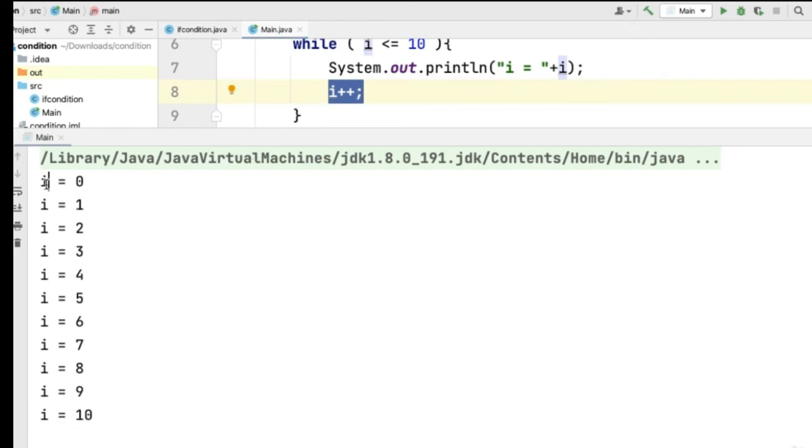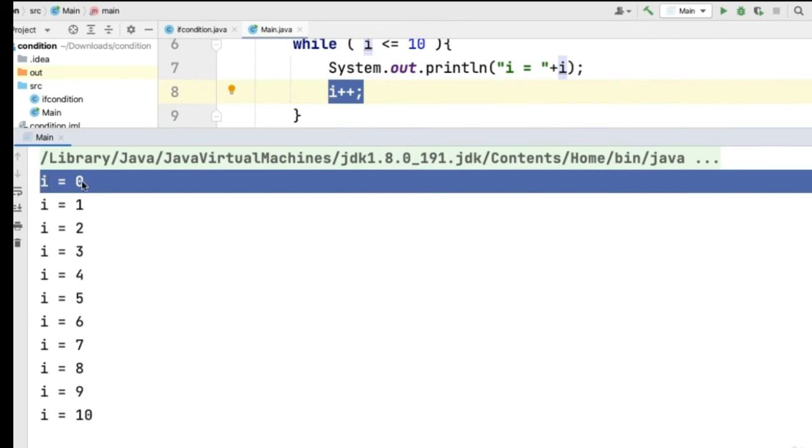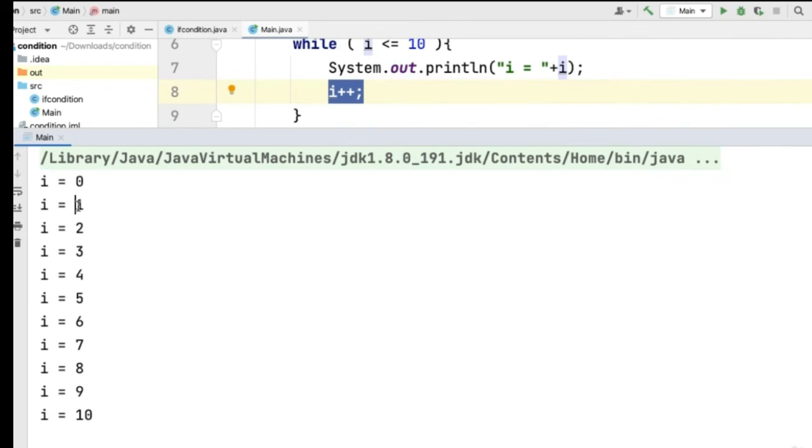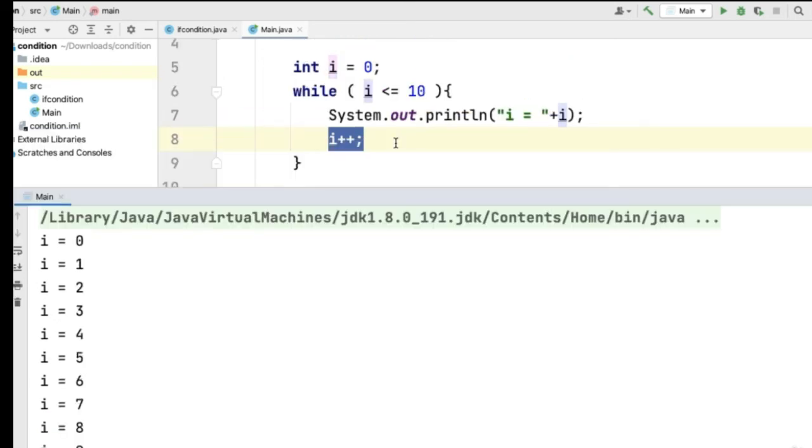So in the first iteration the value of i was 0, in the second iteration that value is increased by 1, so the value is 1, and similarly the process goes on until the value of i is 11, and in that case the loop is terminated. That is simple, no big science.